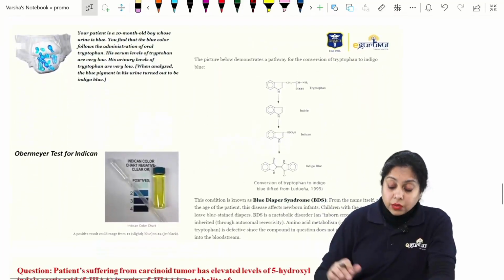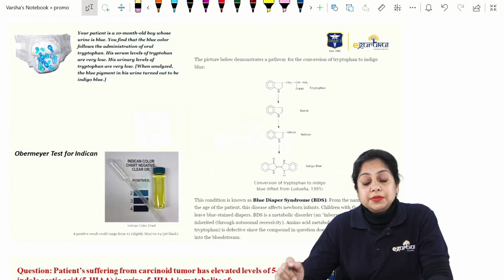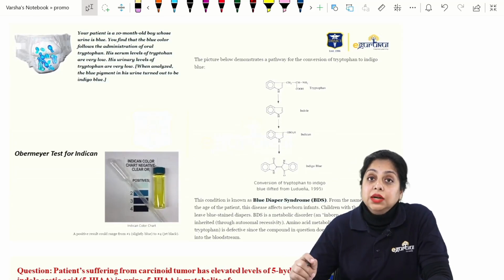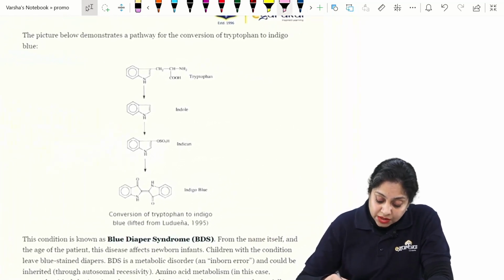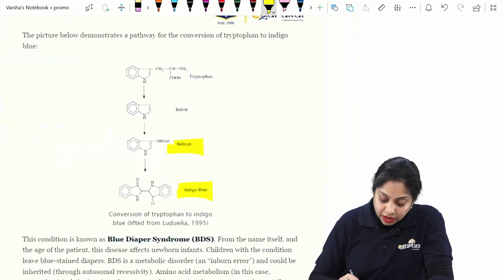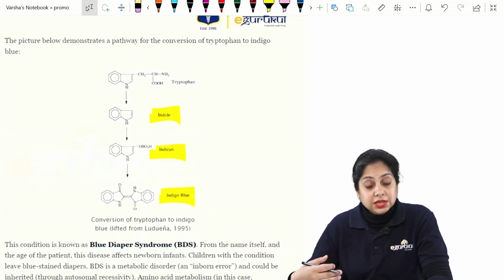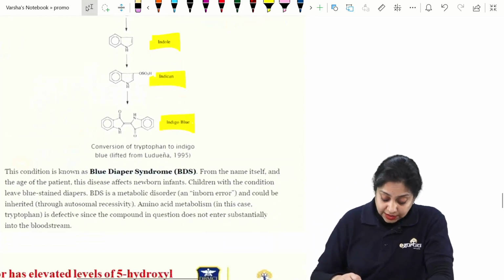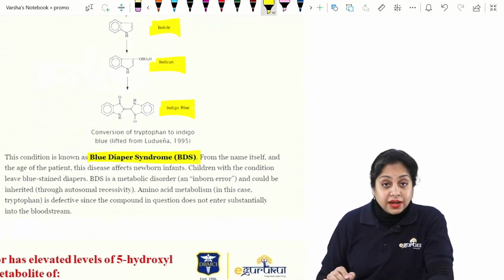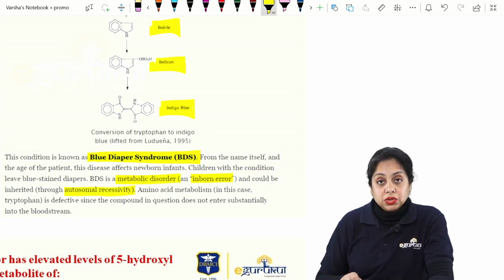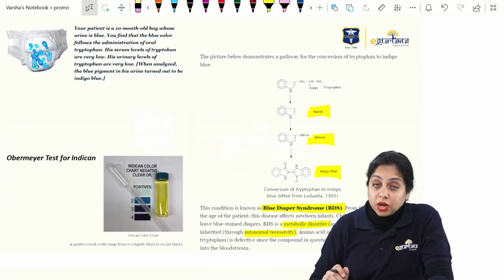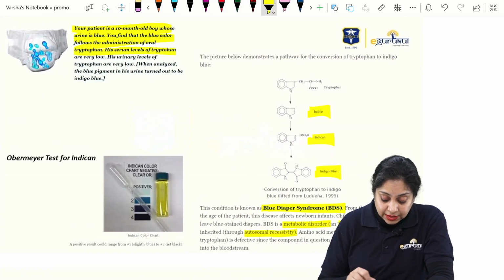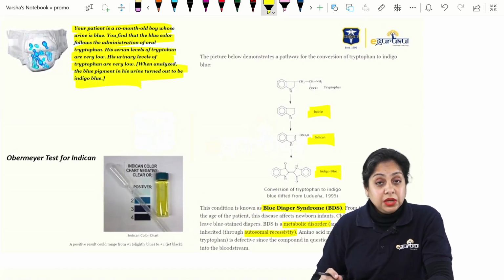Now, I told you that if the BOT1 transporter protein is not there, intestinal bacteria are going to degrade tryptophan into water-soluble compounds. So these are those compounds. What we form is indigo blue, or indican, or the indoles. So tryptophan is converted to these metabolites, and they impart blue color, hence the blue diaper syndrome. It is a metabolic disorder, an inborn error, autosomal recessive in nature. When we are saying diaper syndrome, it is obvious we are talking about an infant. So you can have something like this in your clinical presentation or maybe in your exam.